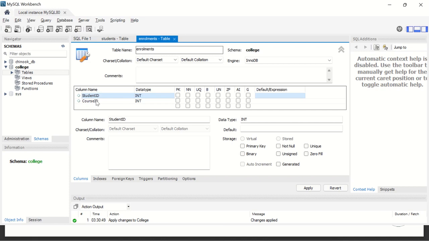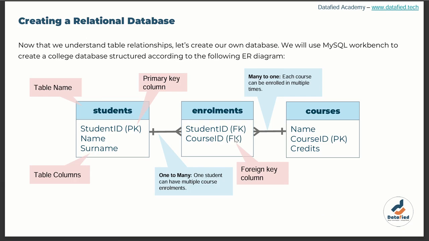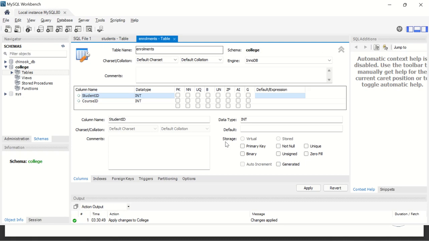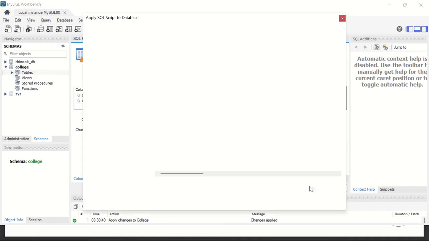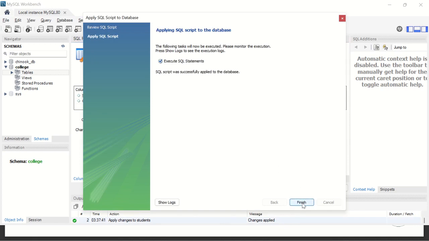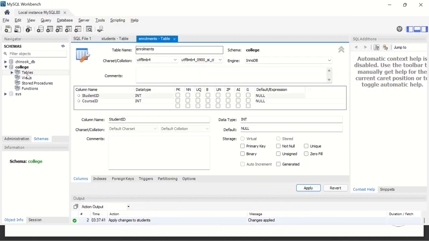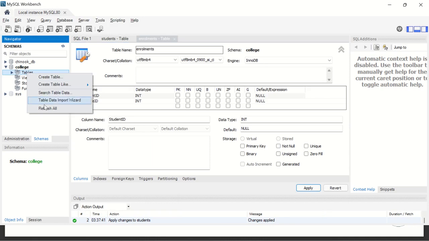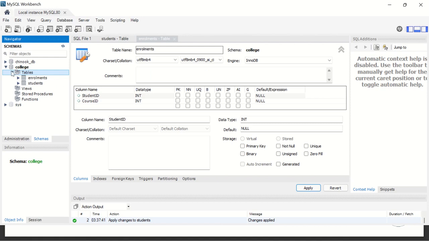So these two keys are foreign keys, just as seen from the presentation. They are both foreign keys. So we have to assign foreign keys to those two columns. And before we assign the foreign keys, let's complete the process of the table creation before we come back to this to assign foreign keys. So I'm hitting on the apply button, and I'll click on apply. Once I do that, the table will be created. When I come to tables under the college database and I refresh all, the table will be added to the list. So we have enrollments and we have students.